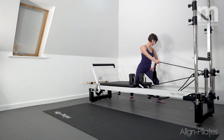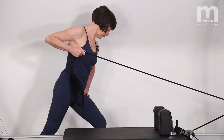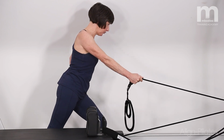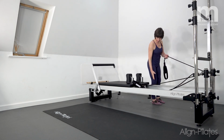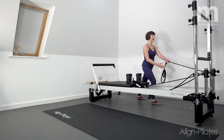Try and control it. Try and learn where the end of the stopper is. And you're trying to keep your pelvis facing forward, so it really is just the arm. From here, I'm going to change my stance, so my leg that's nearest the reformer is going to be my forwards leg and my other leg is behind.